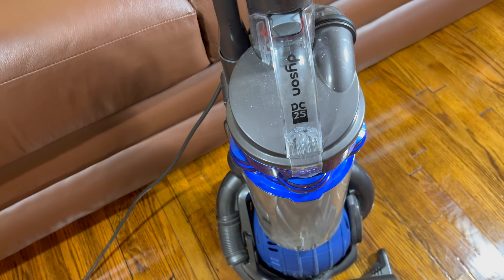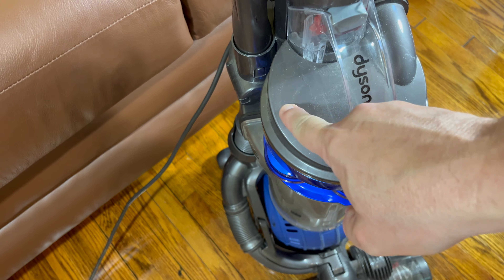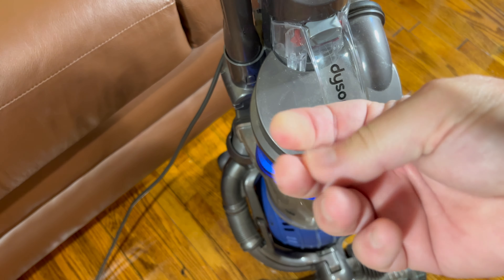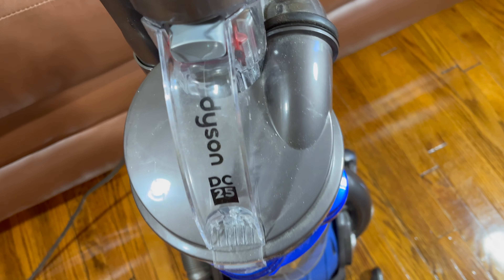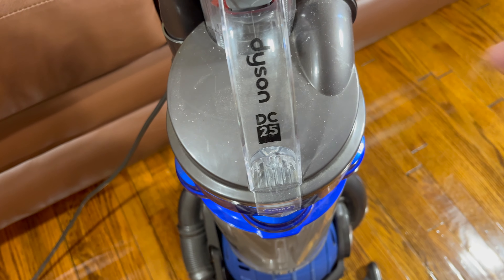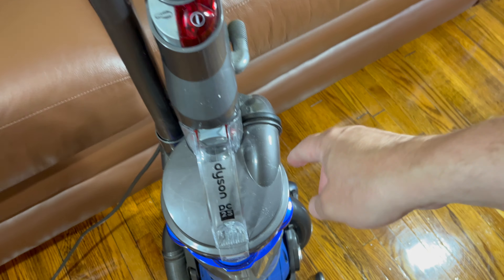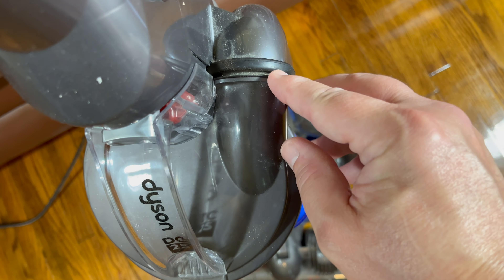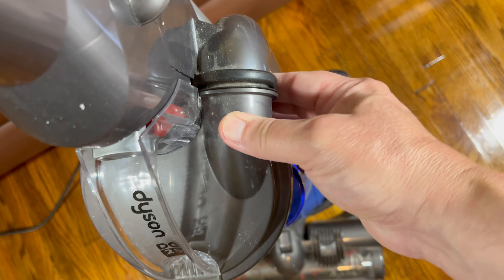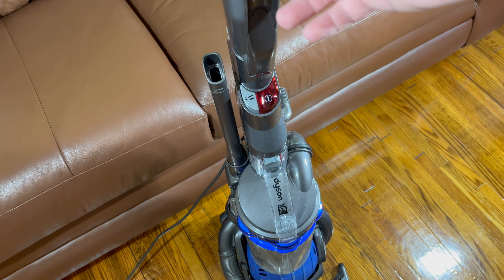Bagless and all that. But it is plastic, and you can see — I cleaned this for a video a month or so ago. And I've used it in my kitchen and in a back bedroom. Just a little bit of use, and that much dust has accumulated. You can see where it comes out — look down in there. That's all this mess, and that's just part of a plastic vacuum cleaner.